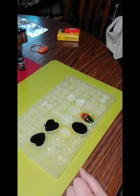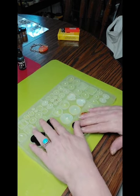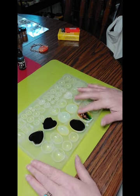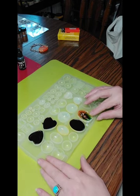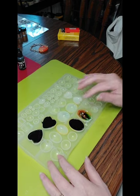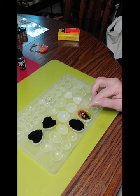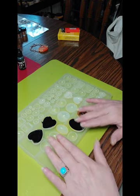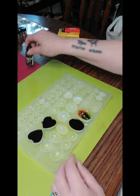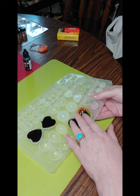Hey guys, welcome back. I have to apologize — somehow the footage of where I swirled these last night is lost. So I'm just going to explain what I did. After an hour, after you saw the white being put on, I came back and just did some swirls in each of them. It was real tacky and it kind of had a skin on it, which is what you're supposed to have. I've decided I was going to back some of them in alcohol ink — my black alcohol ink from Ranger. So I did. But anyway, it's going to be a short video. Let's see what we got here.